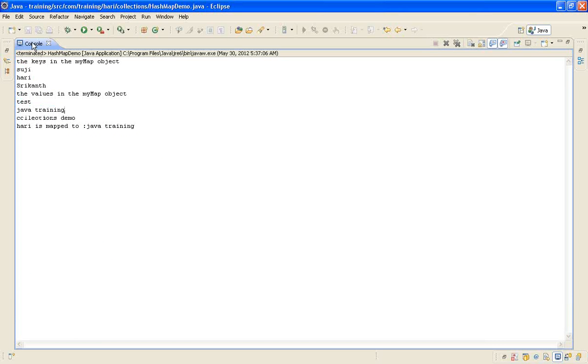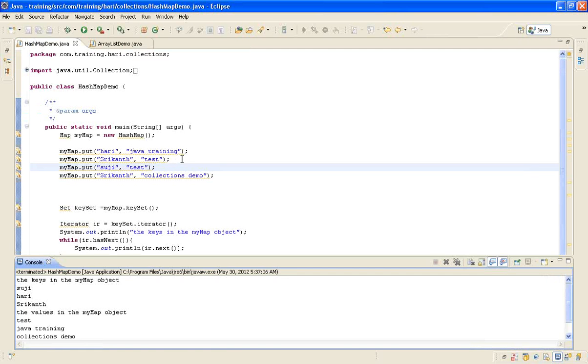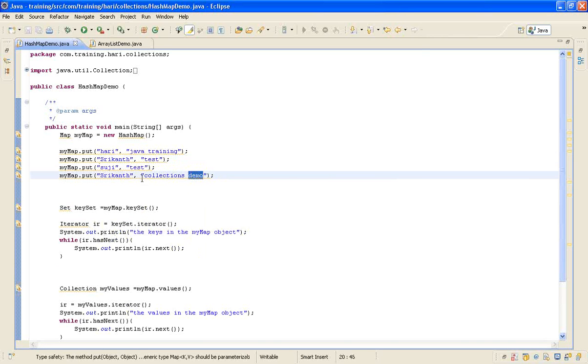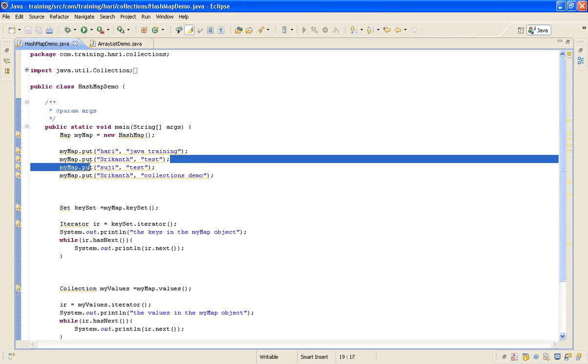When I'm putting Srikanth and test into this, and then I put Srikanth and collections demo, this line overrides the value of the Srikanth object.